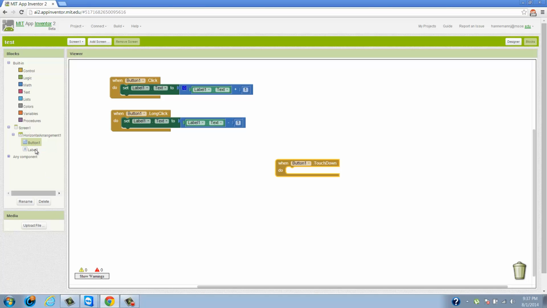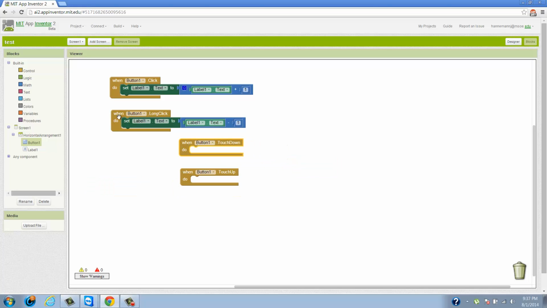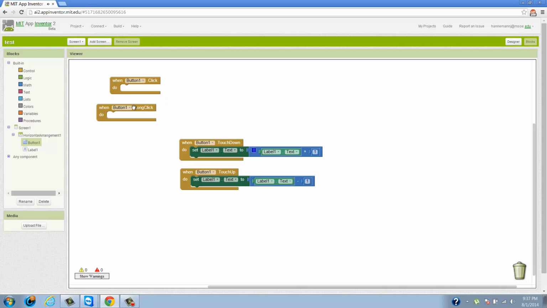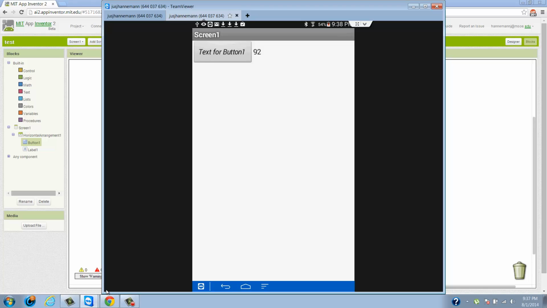That would be really pretty interesting. Let's see, what can we do with that really quick? Just to add a little bit more flavor to our app. This is going to be kind of stupid because basically it's just going to add one and subtract one when I push it down and pull it up, but whatever. But you guys can kind of see this happen on the app too, what the touch up and touch down buttons do.